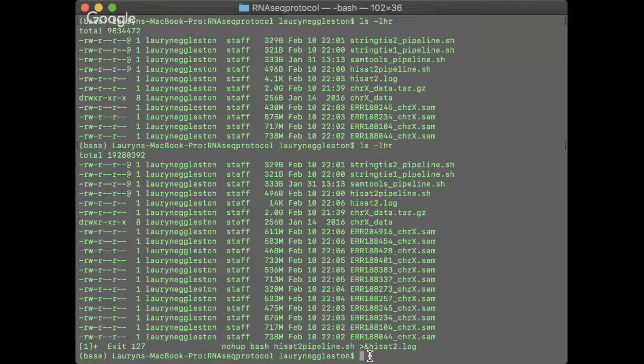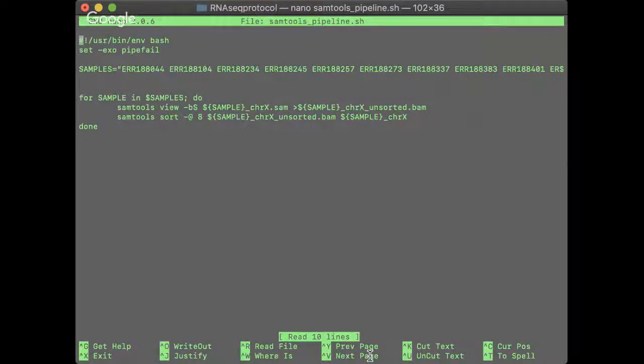So now all the reads are aligned, and we can convert the SAM files to BAM files using, here I will show this bash script.